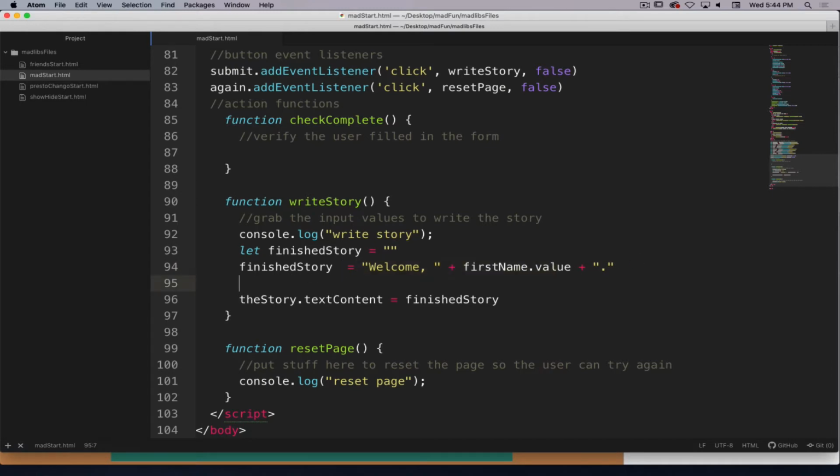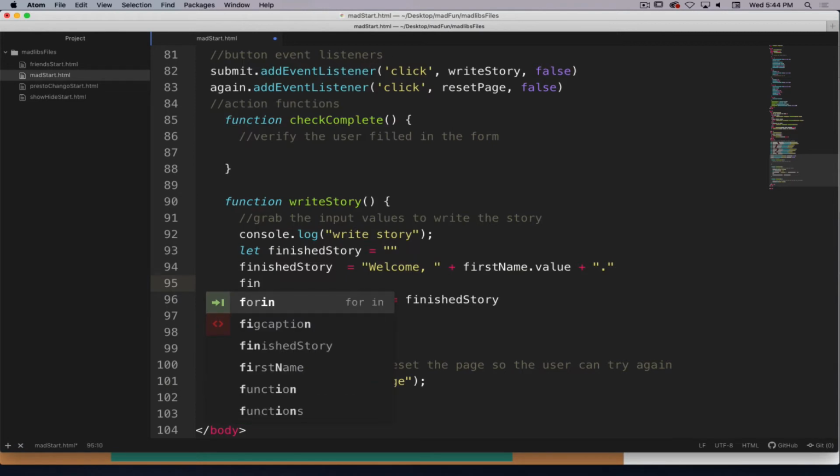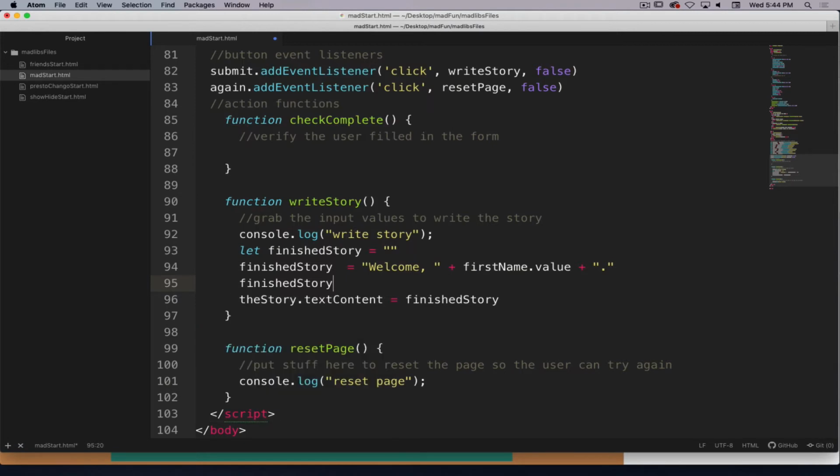Now what I can do, and this is my preferred way of doing it, is every time I'm going to add the contents of one of my input fields, I like to do it on a new line. So that's going to then add to it. Oh, sorry.